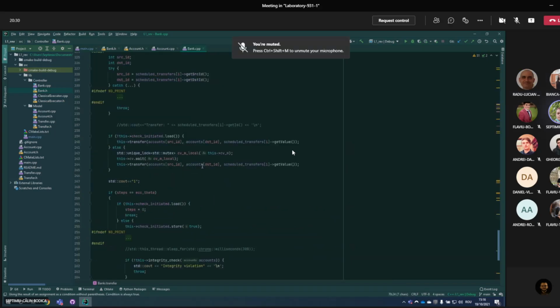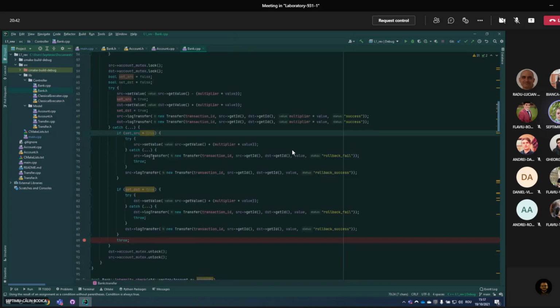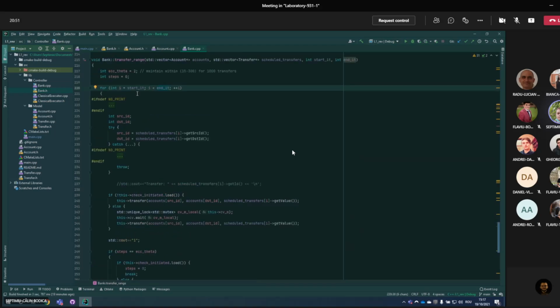In the transfer function, just let me find it, please. Okay, transfer range. So this is where I split them by an interval. Each thread has an interval of the whole transfer schedule.